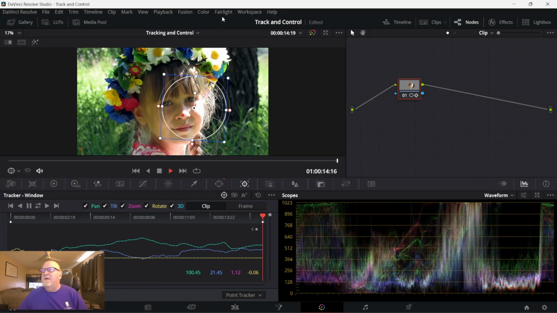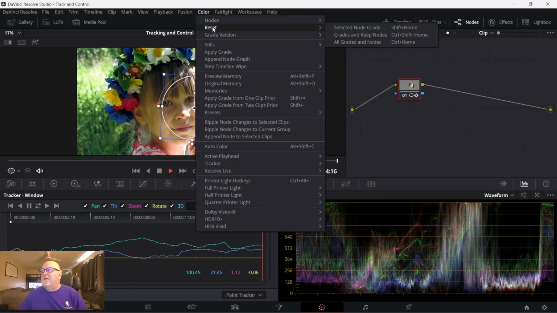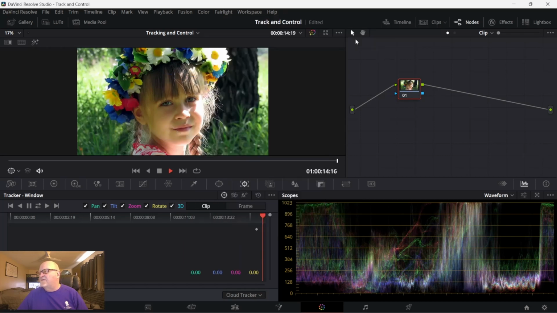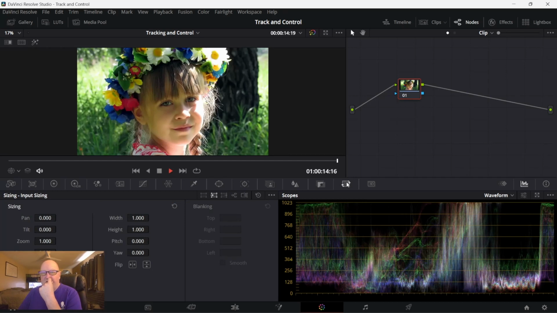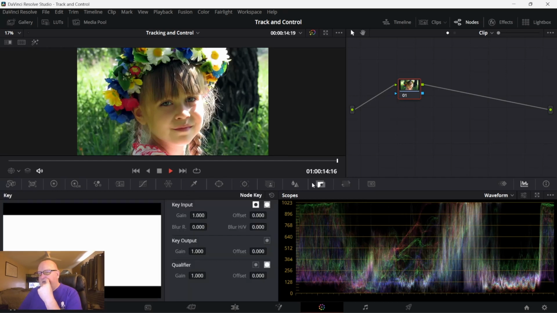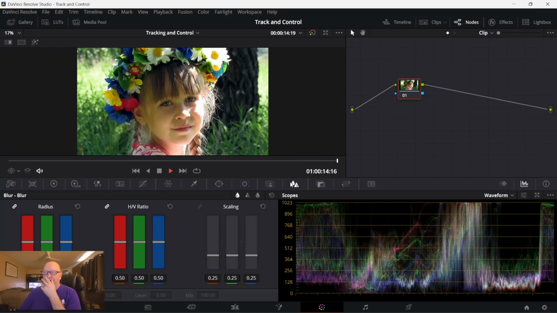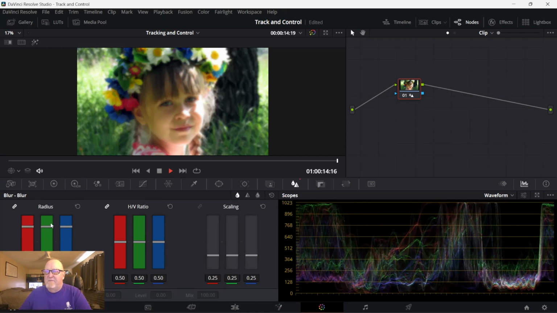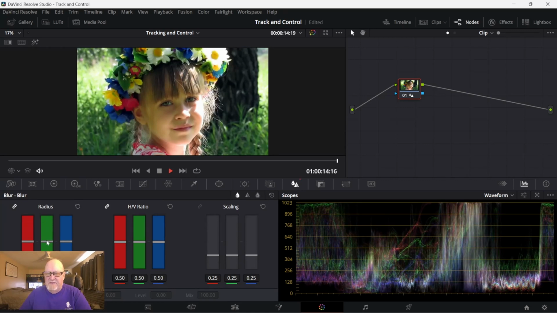All right, so let's go back up to color, down to reset, over to start from scratch. Okay, so the next down the line here is, not yet. Yes, here we go. This is the blurring, and we have three ways of doing that. As you come up on the radius here, it blurs out with the pixels itself.